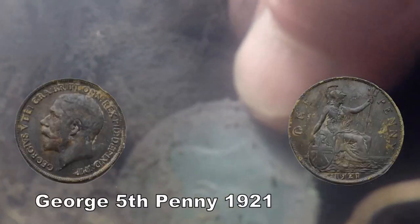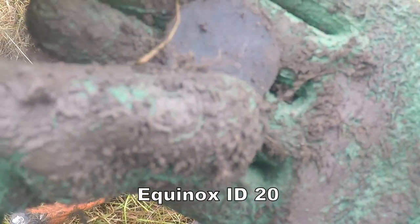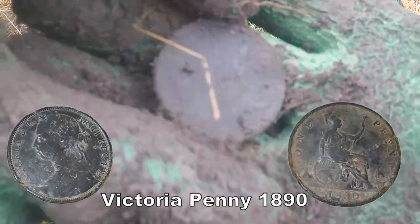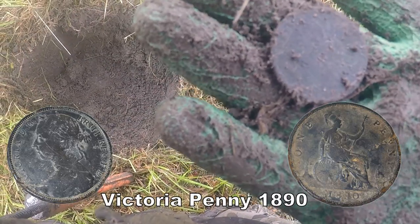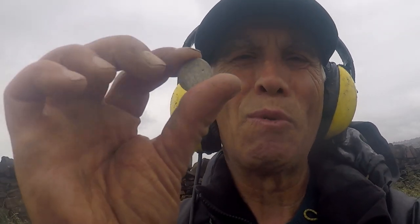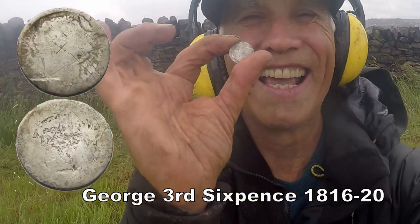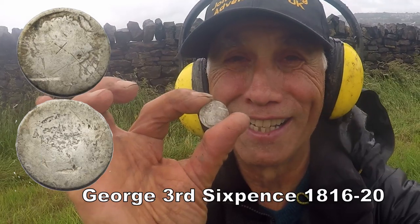George V. Penny. Victoria Penny. Cracking. There you go. Another sixpence. Another sixpence of George III. A bit worn, but we still have it. Got that. Happy with that. Brilliant. Another silver.